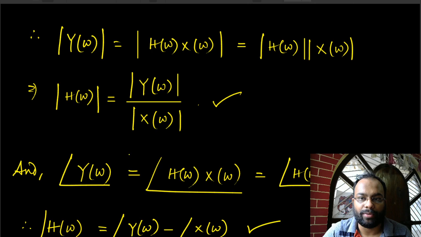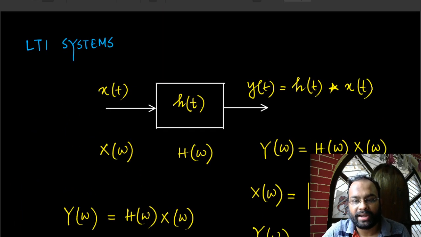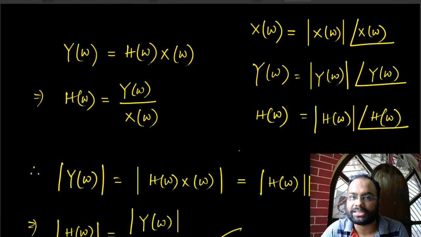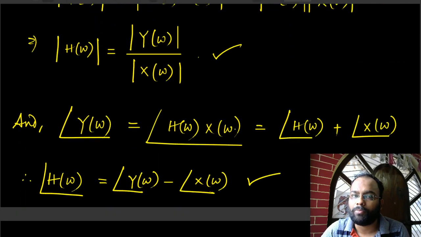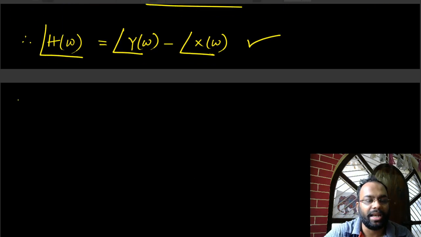So let that sink in, what we just said here. The output of a linear time invariant system can be calculated by convolving the impulse response of the system with the input to the system, and that same thing results in a multiplication in the frequency domain, right? That convolution results in a multiplication in the frequency domain, and that lets us do slightly more complicated calculations in an easier fashion. So let's see slightly more electrical examples.